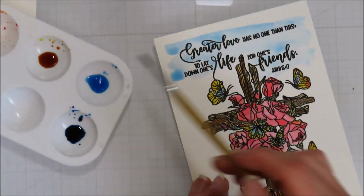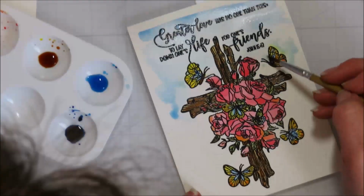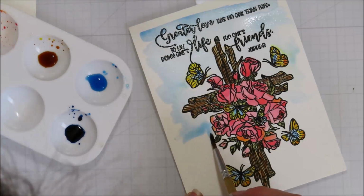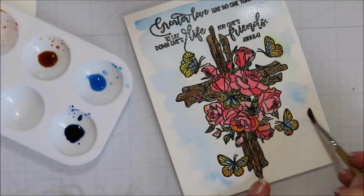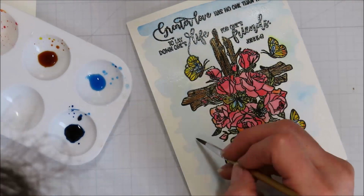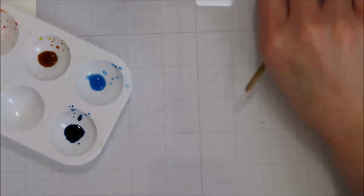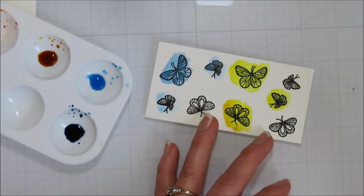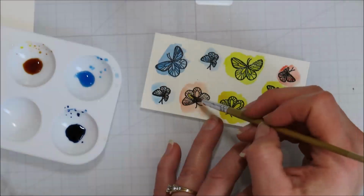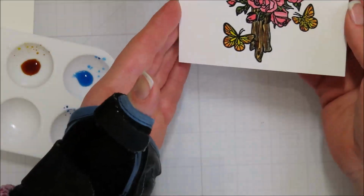So I am going in on 2 of the other panels. I did a blue watercolor wash behind them. And I did do blue on a few of the butterflies. And this one I did go in with some of that mustard yellow and made some roses that were that peachy red. They're not fire and ice. I don't remember what they're called, but I think they're pretty.